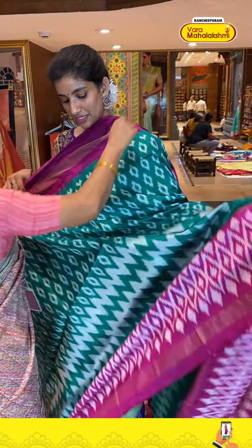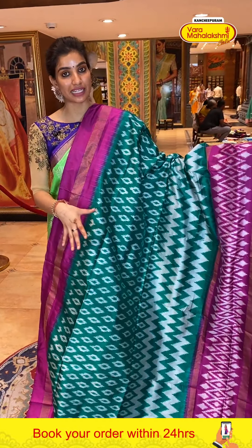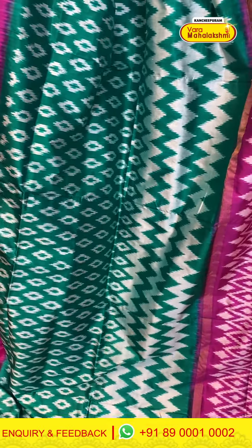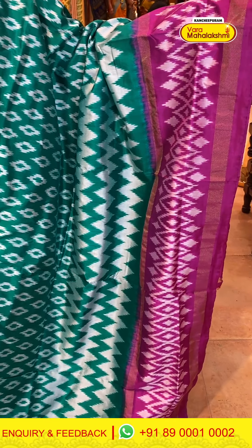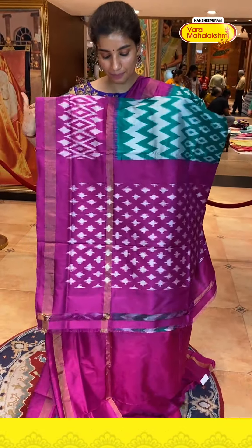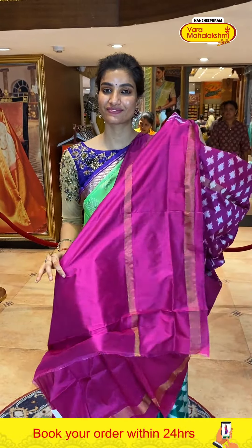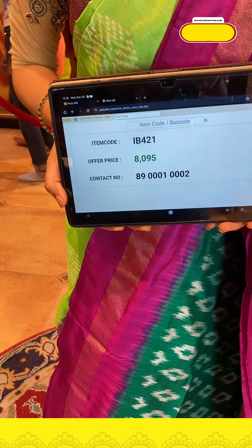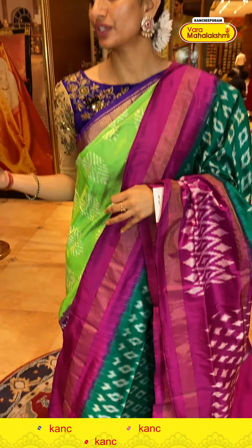Next saree — picoish green and hot pink. There are two different ikat weaves on the body — picoish green color with zigzag work, and polka dots ikat weaves on the body. Magenta pink zigzag design ikat border. This is the pallu with the ending blouse. Code IB421, price ₹8,095. Click a screenshot and send to our number. Very reasonable price, ladies.